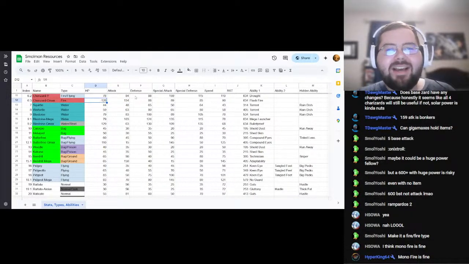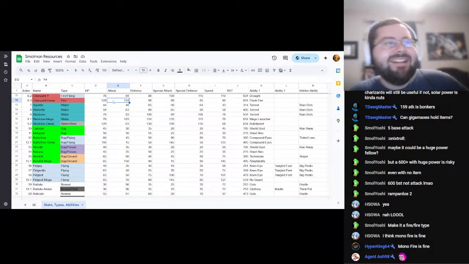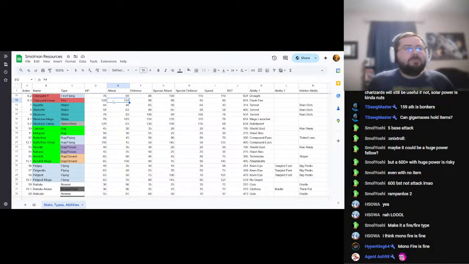Alright, so now we have slow, physical, mono fire Charizard. I'm sure it'll be great. It's actually gonna be great. 90 speed is more than good enough for in-game. 154 physical attack. I think it'll be fine.